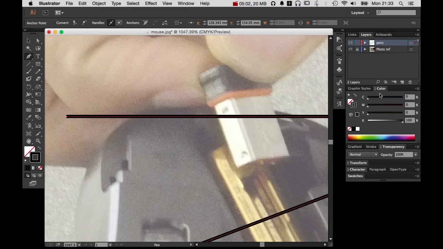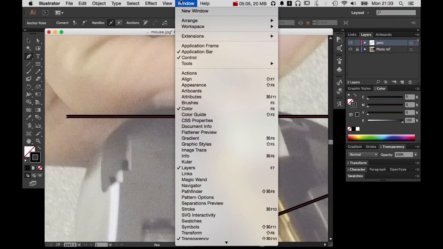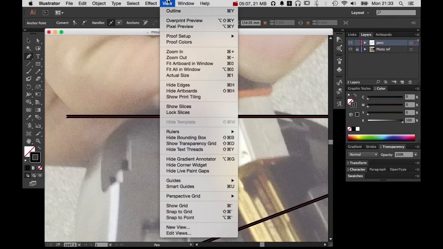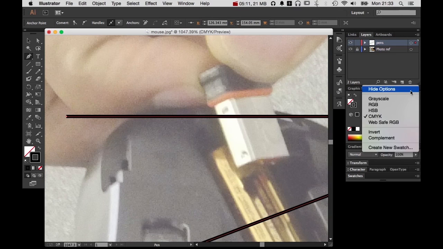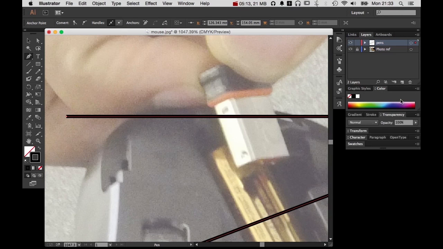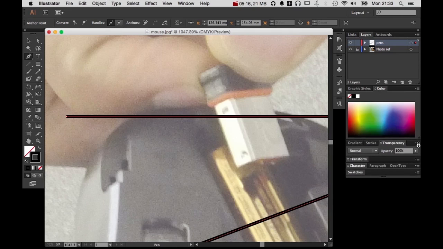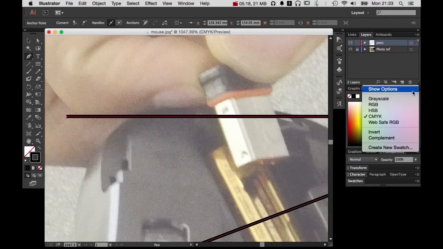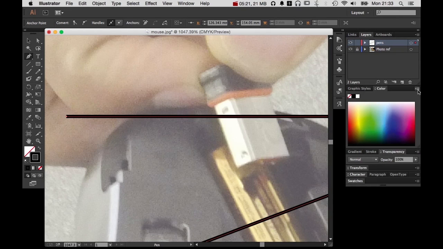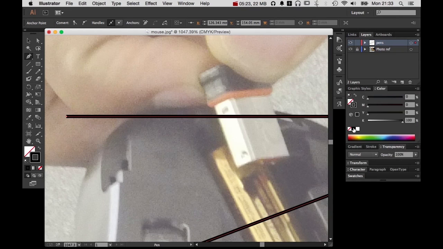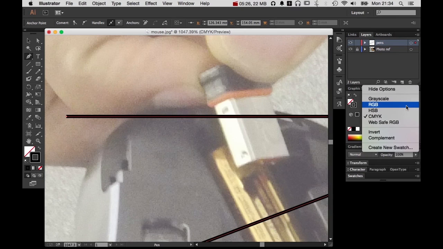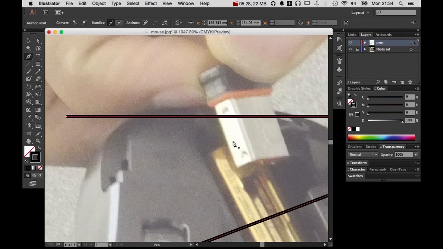If you don't have this in your color palette, if it's not visible, it's accessible through Window, Color. It may be that your palette looks just like this, which is not ideal. If that's the case on your computer, right click in the top right hand corner menu for the color palette and show options, and then you'll have either this or it might be the RGB color selector. Either one is fine really for what we're doing. We'll get into the differences between RGB and CMYK at some later date, but just for putting some lines down at the exact moment that we're working on it now, don't worry about it too much, we'll be fine.